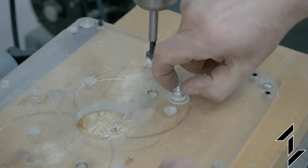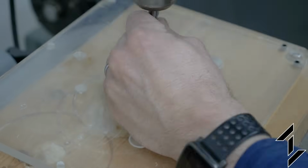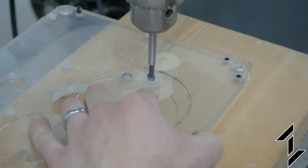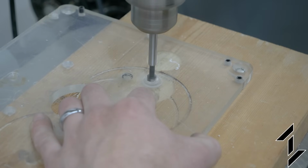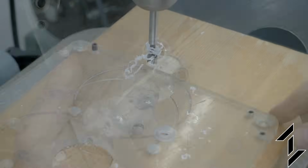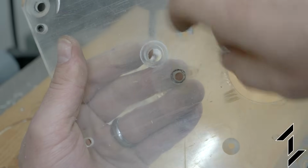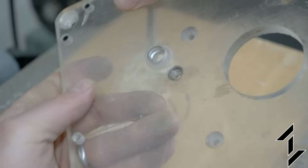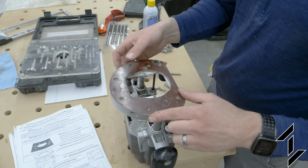That's perfect. So 3/4 inch on the bottom, 1/2 inch part of the way through, and then 3/8 in the center. Allows for that to fit just flush. All right, now I'm gonna get the spacer and the base plate put back on the router.